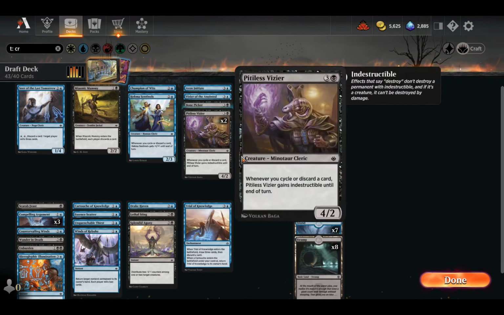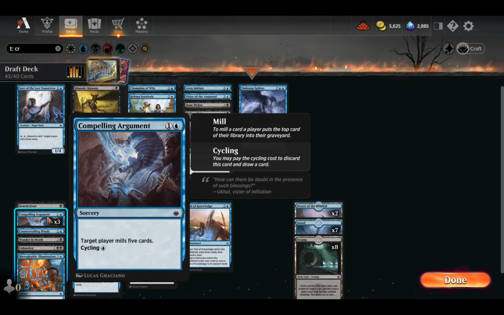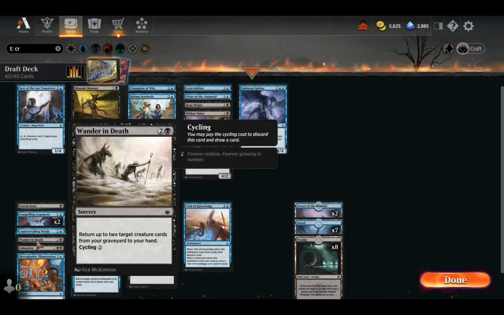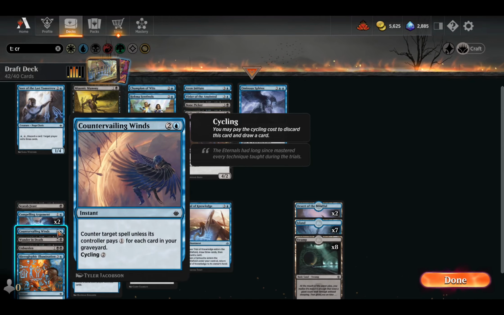Last two cuts, since we're going to cut a land as our last card, since we don't really care too much about that. We can cut down on one Compelling Argument. Yeah, we can cut down on one. It's just a 1 mana cycler in our deck.